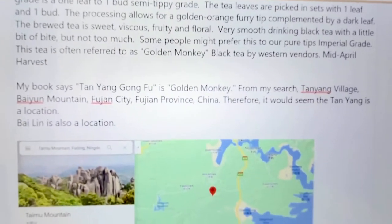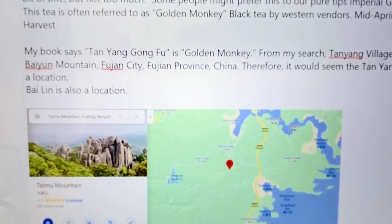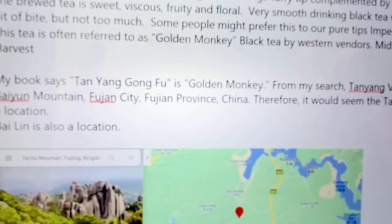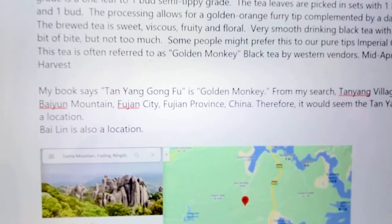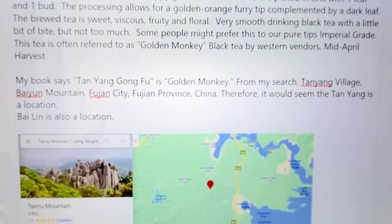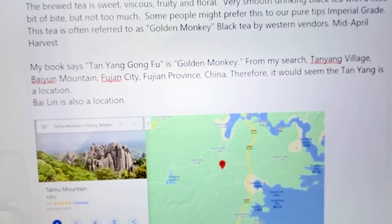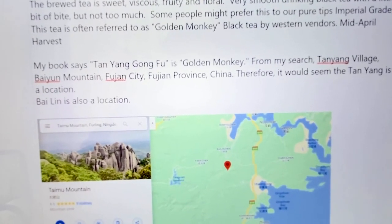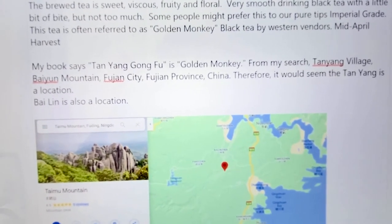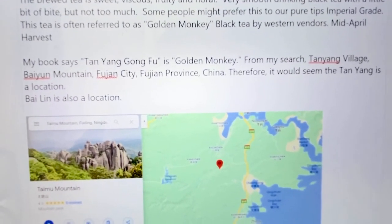So back to the notes. The book that I have, for my tea project, and why I ordered this one, was my intention to order a Tan Yang Gong Fu Golden Monkey. No, it's not Tan Yang, it's Bai Lin. So I was immediately like, oh wait, I have to get a Tan Yang yet. So this tea is actually not in my book anywhere. I thought it was since they both said Golden Monkey, but I need to pay attention to the first words instead.